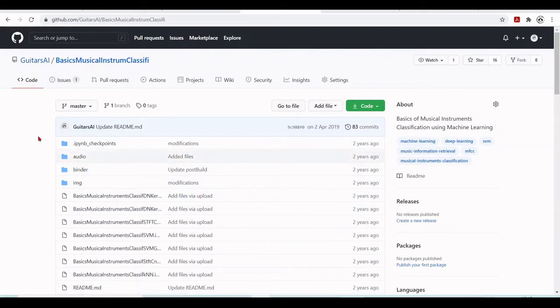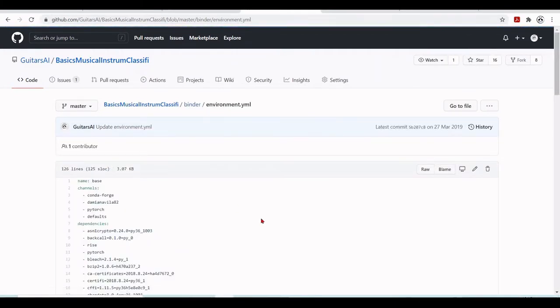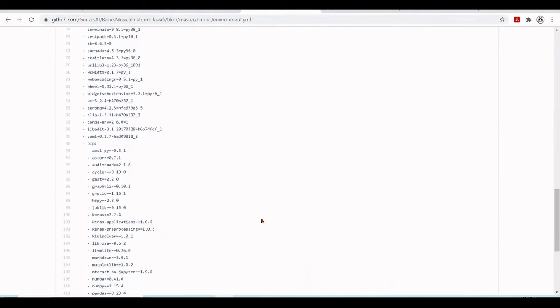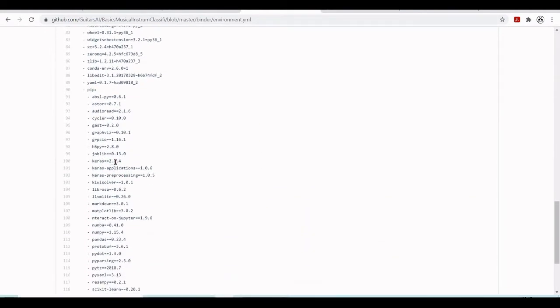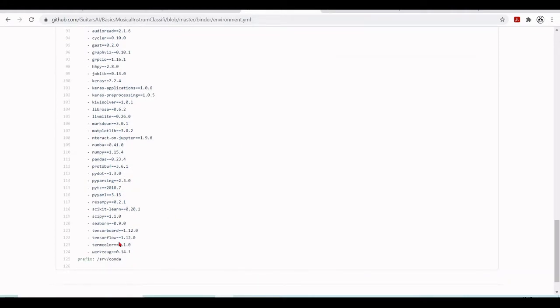So if we go back here to the GitHub repository, we take a look at this binder where we find the requirements of this project. We go to the environment, and we see that we are using Keras version 2.2.4 and TensorFlow 1.12.